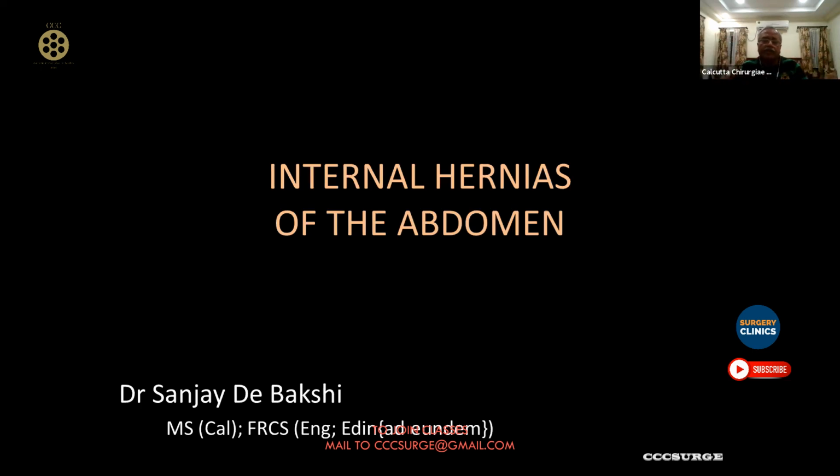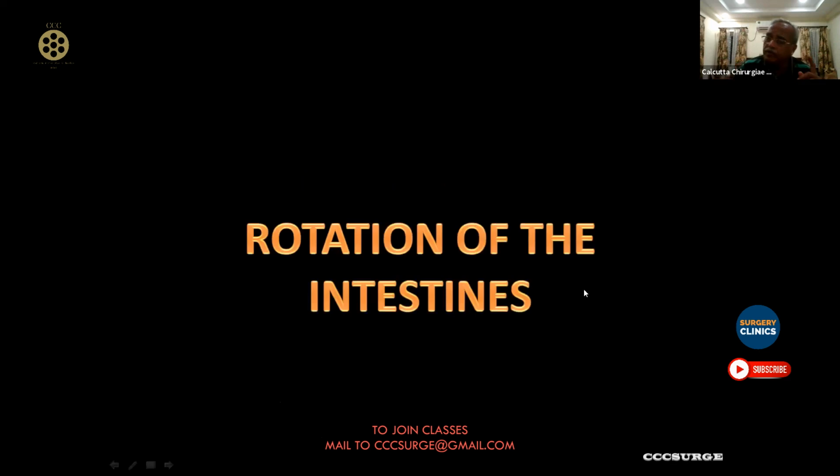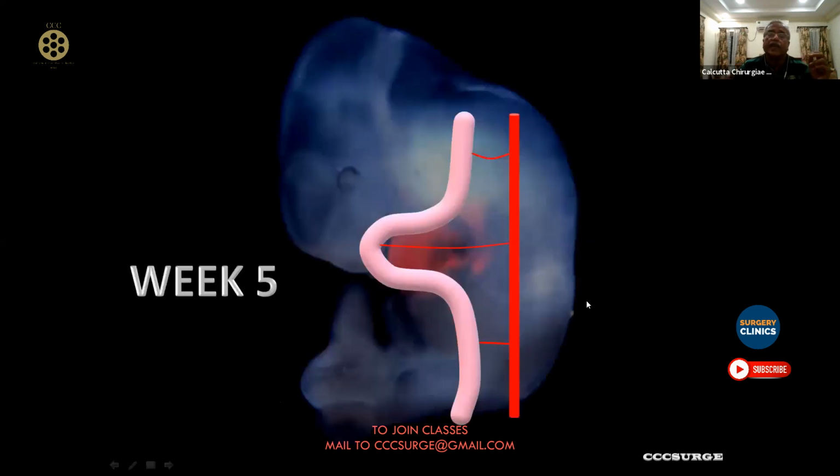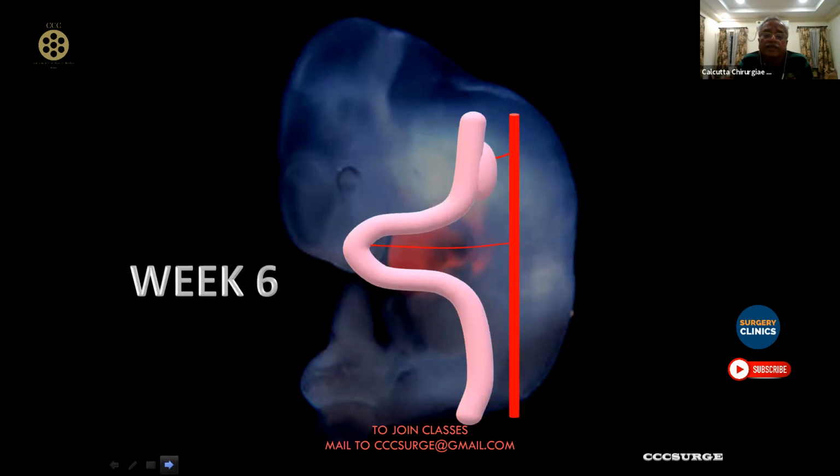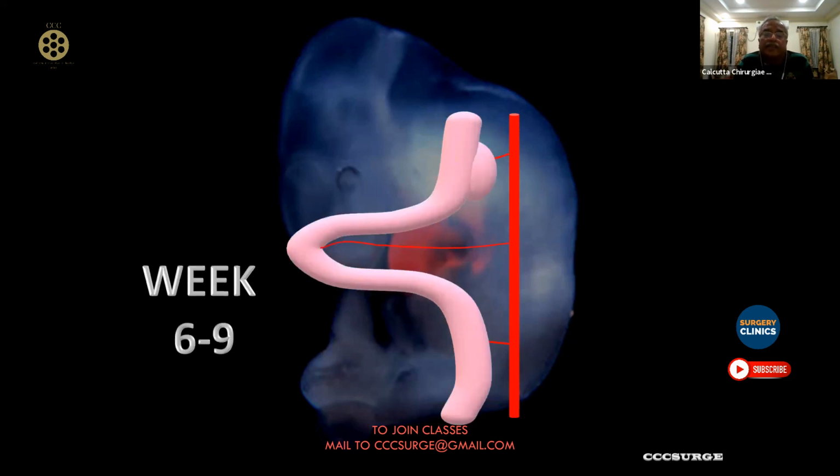And it's important to realize the way that the intestine rotates. So we start off with the rotation of the intestines. At 5 weeks, the fetus develops a small bulge that gets into the vitelline intestinal duct. And remember, what is the axis for that small bulge? It's the superior mesenteric artery. And this is what happens at week 5. Then what happens at week 6? It extends and it extends.